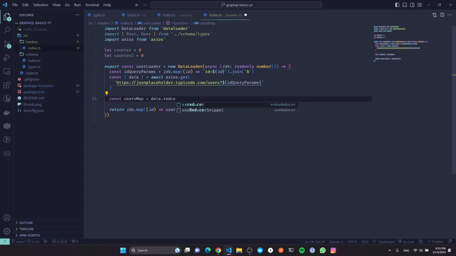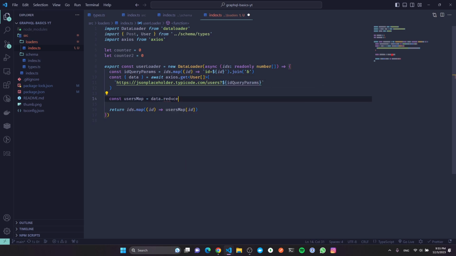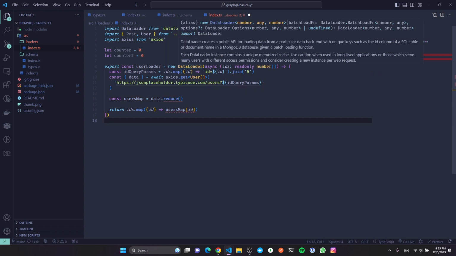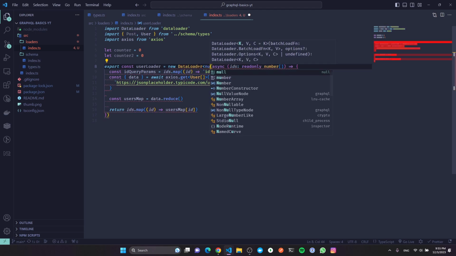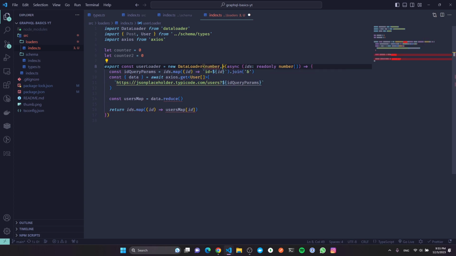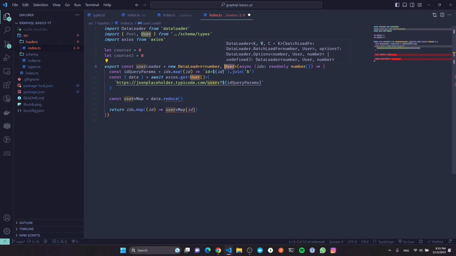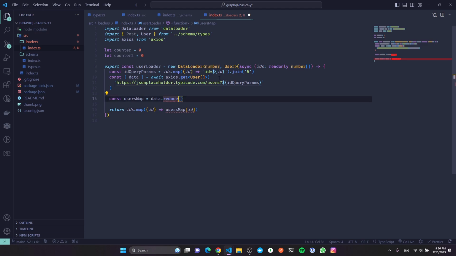One way to give this types is you come here and say, hey, this is a user array. And now we have auto completion. Another nice thing is you can also do the same thing here. If you want to type an array of anything, you can say, hey, this will be a number. And the other thing, I'm gonna return a user, and behind the scenes this is used to convey that this is an array of users. So if I do now string, this should complain. See, so it's nice. And now also the same thing here.